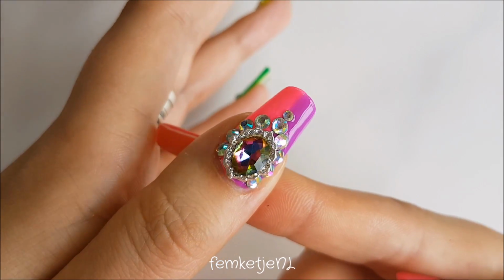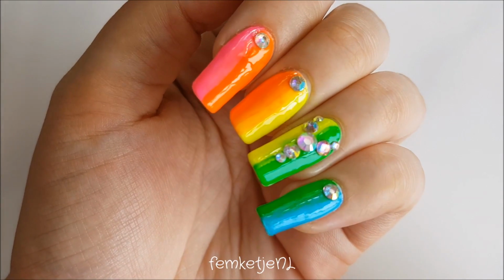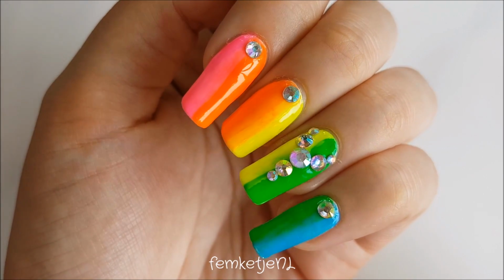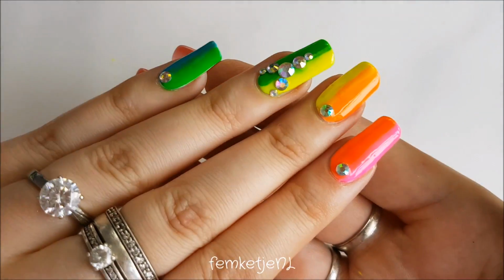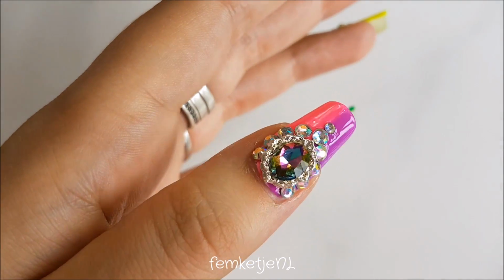I also added a ton of stones because, you know me, I love my stones and my bling stuff. So I really hope you enjoy this design. I actually didn't really think of what I wanted to do beforehand, other than I wanted to use a ton of rainbow neon colors and a ton of stones.